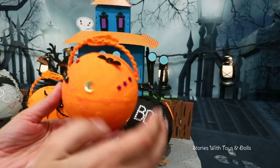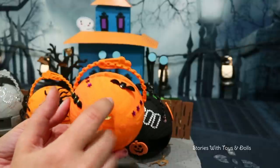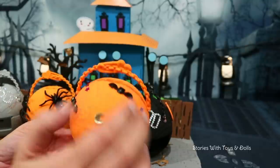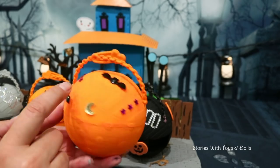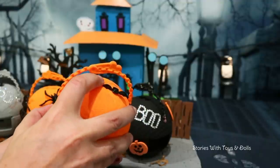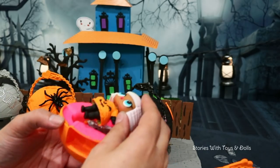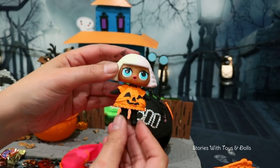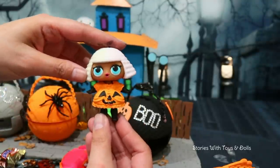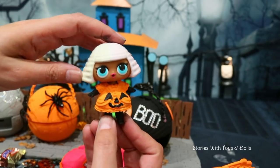Last ball! Let's take a look at it! I painted it orange as well, just like the pumpkins. I put some bats here, another very typical Halloween symbol. The moon and some cute little stars. Let's see who's in here! It's a pumpkin! She's dressed as a jack-o-lantern! And I don't think she came out that good to be honest, but she's okay! What do you think, friends? Does she look like a jack-o-lantern?